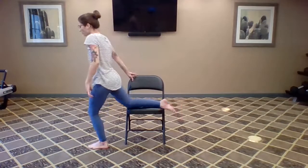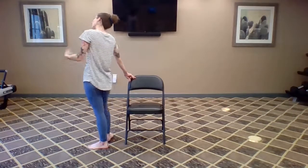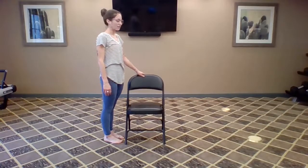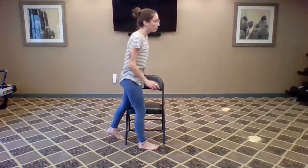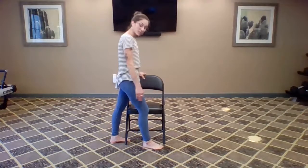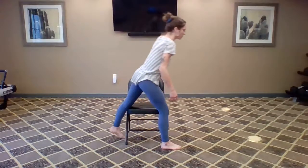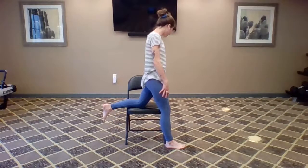Use the chair to support you as you step your right foot all the way off and through. And then turn around so you're facing towards your chair again. Left hand comes to the back of your chair. Step your right foot forward, and this time you'll have a better basis for how far forward to start your foot. So it might be in the midline of the chair, or you might have found from the last side that you wanted your foot a little farther forward. Make those adjustments, and left knee comes to the chair.